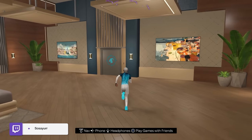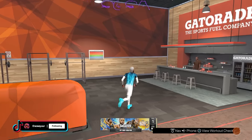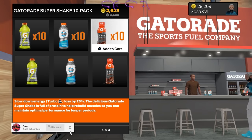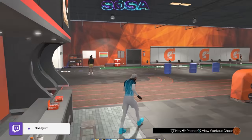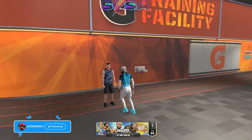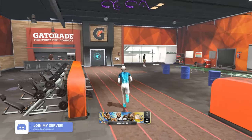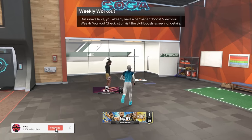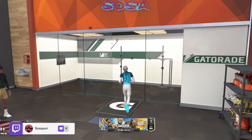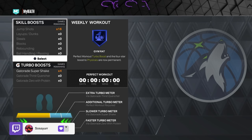A lot of you have been asking how I get two extra bars of Gatorade. You can buy it on your phone but I'll show you down here — go in here to buy the Gatorade and make sure you buy this one, it gives you an extra bar. To get the extra bar you also need gym red. You get gym red by winning an NBA championship or completing all those workout challenges — 50 challenges, but you can only do seven a week. However, this one challenge doesn't have a cooldown so you can spam it up to 50 times. Just find a Gatorade machine with nobody else there and spam it. For boost, just make sure you buy a jump shot boost — Gatorade super shake plus jump shot boost, and you'll be good.